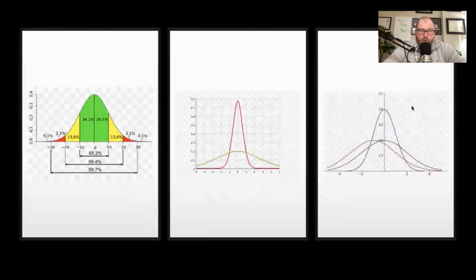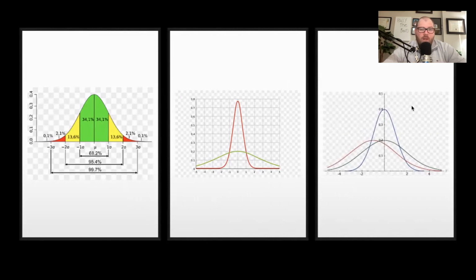So I want to introduce this idea of variance, and I have three graphs there, and these are all what you would call a normal distribution or distribution of data. And you see it three different ways. You can do this in so many different ways. There are many different types of distributions and a million ways to slice this pie. But really what I want to show here is the middle and right side of your screens. There are multiple distributions on that same graph, right?